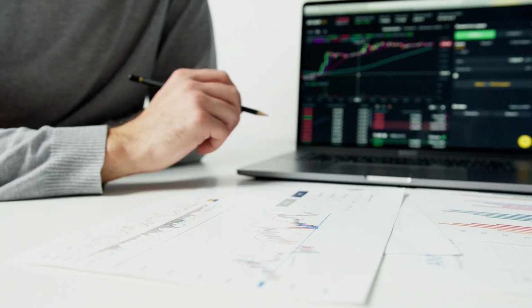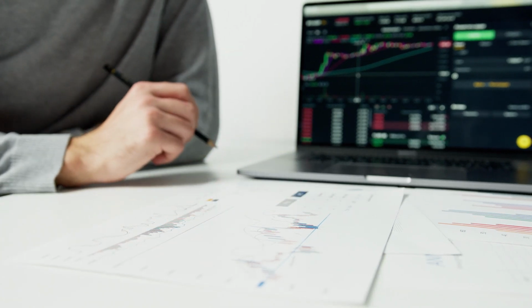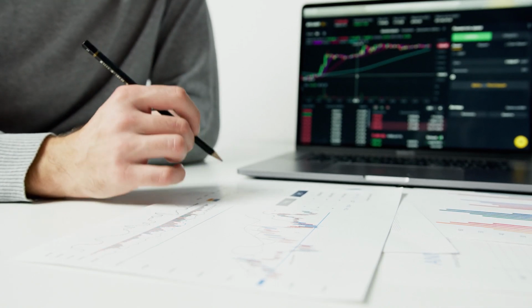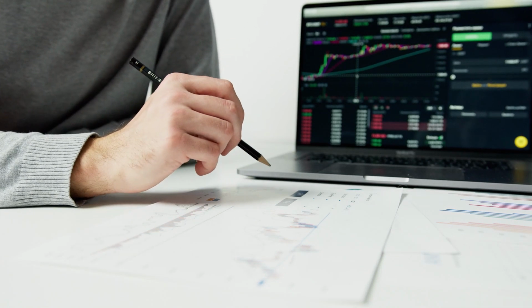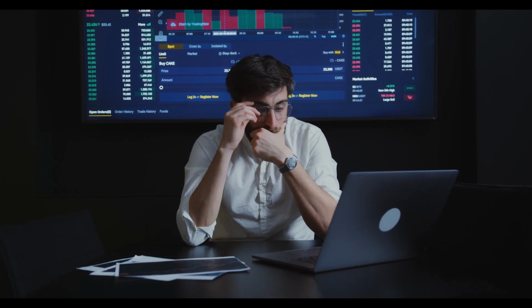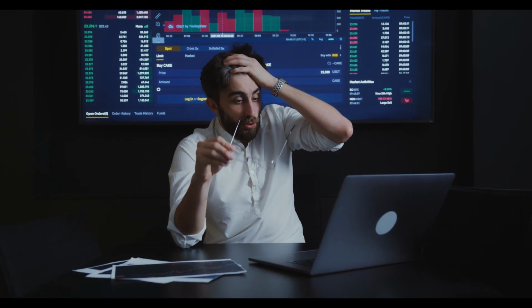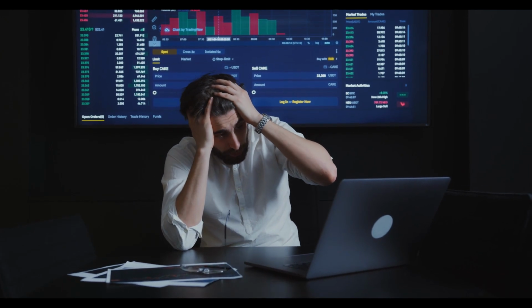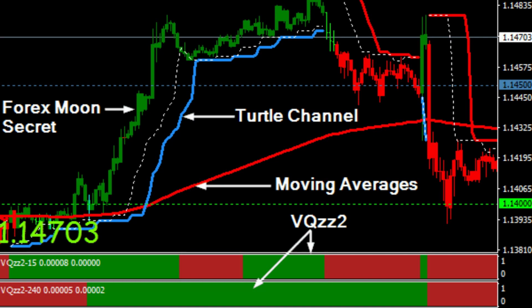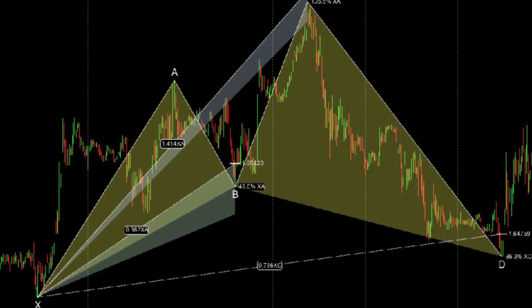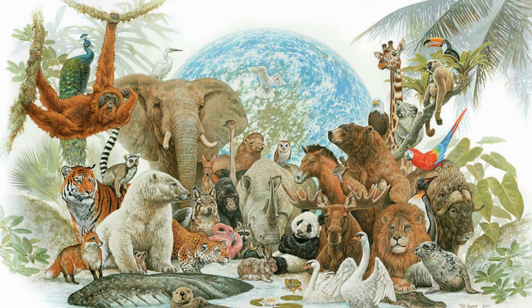If you're a beginner trader or someone who is intermediate and you're looking for trading strategies to help you become a more profitable trader, I know you might have come across several things that you should look for when trading Forex. But Forex is not supposed to be anything hard or complicated, it's supposed to be simple. So you might see things like turtle structure, crocodile structure, rabbit structure, possibly every creature in the animal kingdom.